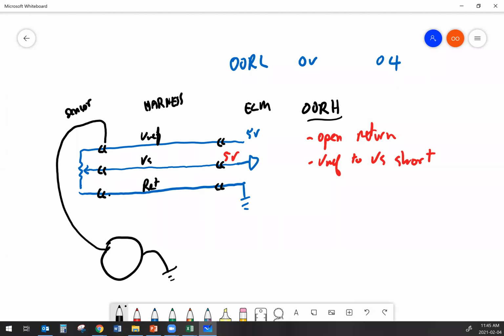The other end of my multimeter, I hook it up and I check my reference. On my reference, I'm going to have 5 volts. I take my multimeter and I hook it up to my signal, and I'm going to see 5 volts. And then I take my multimeter and I hook it up to my ground, and wouldn't you know it, I see 5 volts there too. If I got 5, 5, and 5, that's telling me the return is open. Because I'm feeding 5 volts reference into this circuit, and that 5 volts has got nowhere to go back to ground. The analog to digital converter inside the ECM is fairly high resistance, so it's going to act like another open in the circuit. So all I got is 5 volts everywhere in the circuit.